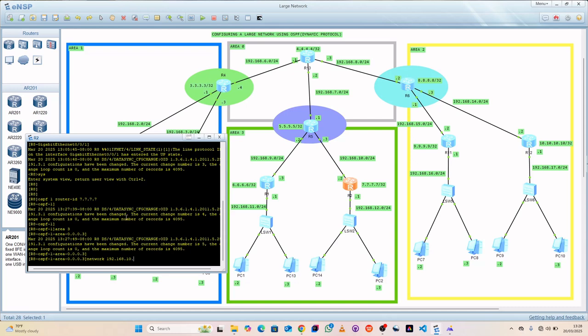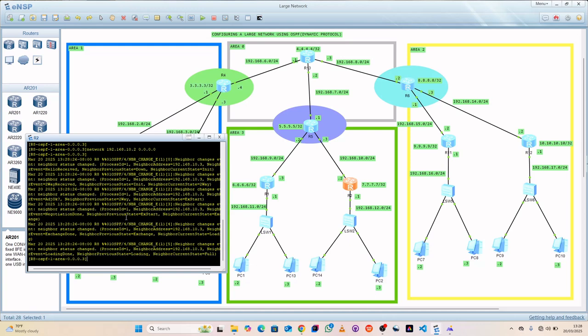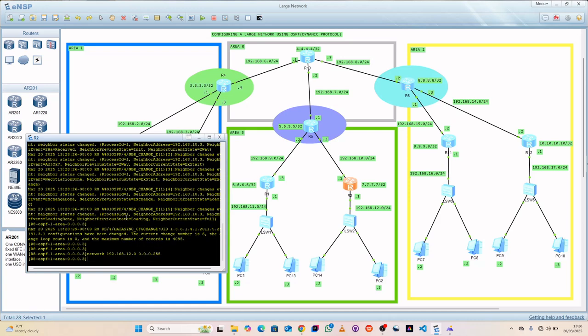Feel free to communicate. It's within the 10.2 network, and that it will be strictly, hit enter. The next thing we'll do, it's within the 12 network dot 0 and we're expecting multiple IP addresses, so we'll use the subnet mask of 255. Hit enter and we are good to go.